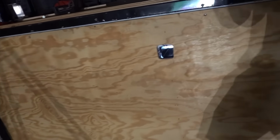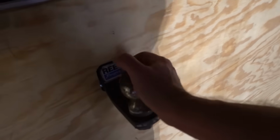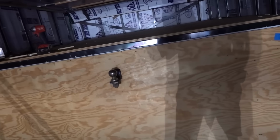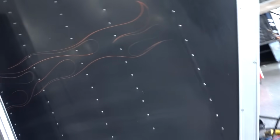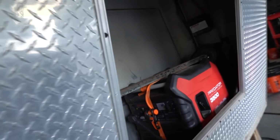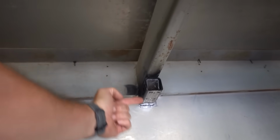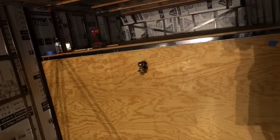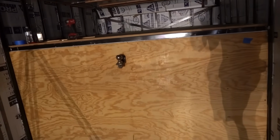Boom, one panel, done. And that's how that will work. Sweet, in case we need to pull any trailers right there in the back of our trailer. Then you walk outside, you walk around to the front here, and you come in here and you put your pin in there to lock the winch in. And I just didn't do it with the winch because the winch is heavy and that trailer hitch was much easier. And now we can hook a trailer right there. It's perfect.